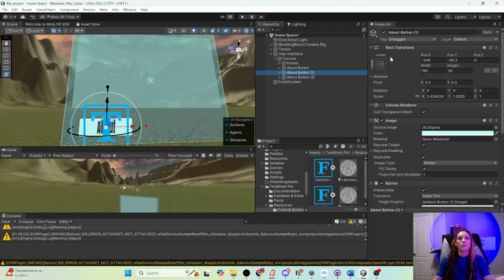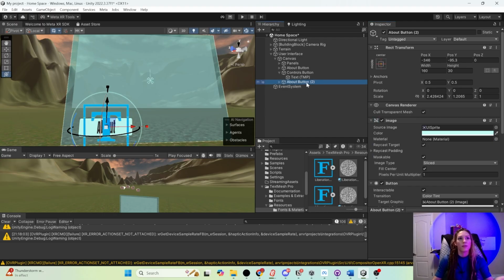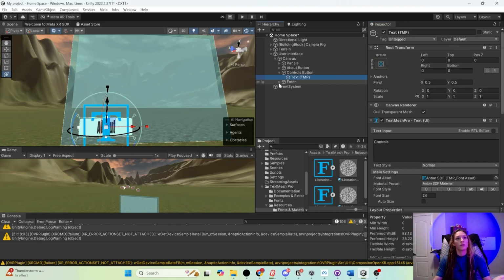My second one will be titled Controls button, and I need to change the text to controls. And then my third one will be my enter button. So whenever I press on this one, we'll enter into the main scene, so we'll do a scene transition. Cool, and so I've got to change the text here to say enter.